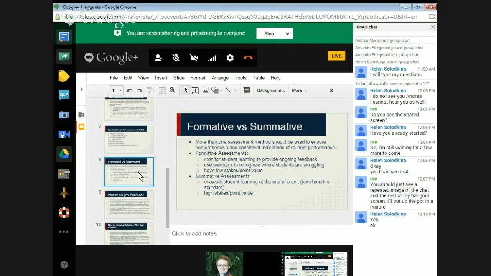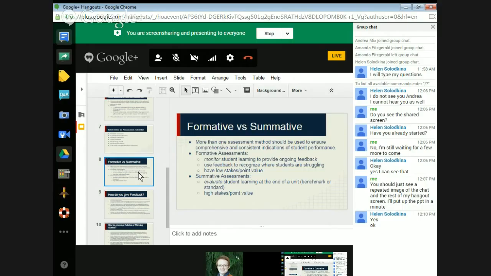It's not just go and answer these questions in your textbook as homework later, or write down some answers to these questions. It's where you're actually giving them opportunities to build things, create things, show you that performance of those objectives. And then you want to be able to use that feedback. So if you see that really they're struggling at something that you thought, oh, I thought they'd be able to get this by now, then you can use that to adjust how you're teaching the materials.